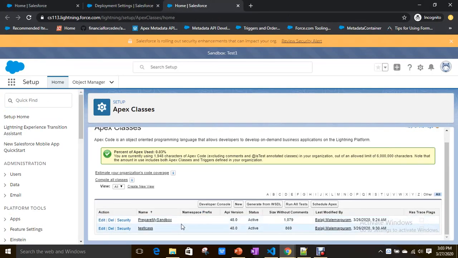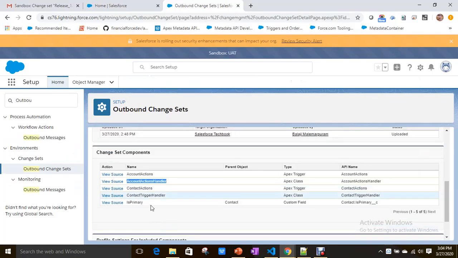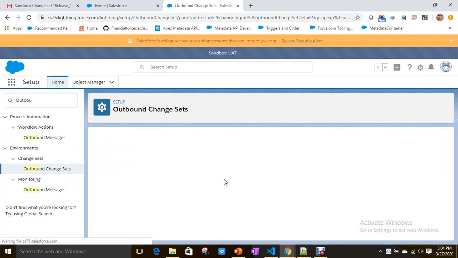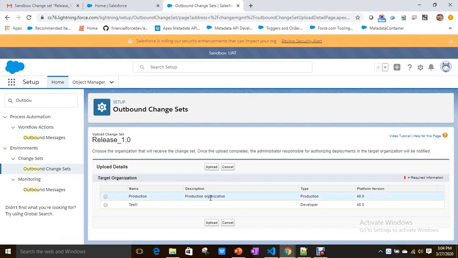We have prepare my sandbox and test class, but we don't have any of these components. Right now I am uploading. Previously we had production only because I had established a connection between production and UAT only. Now I established one between test one and UAT also. Right now I'm selecting test one. Click on upload.